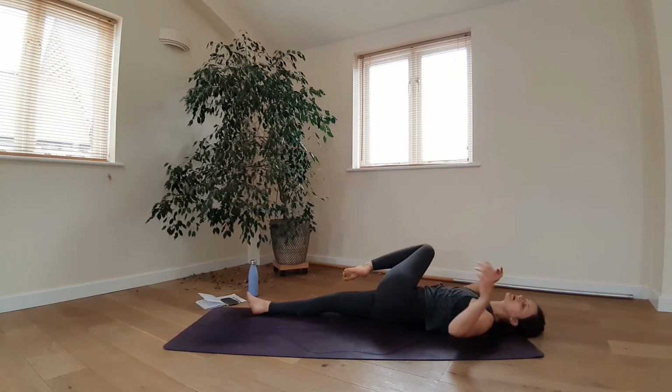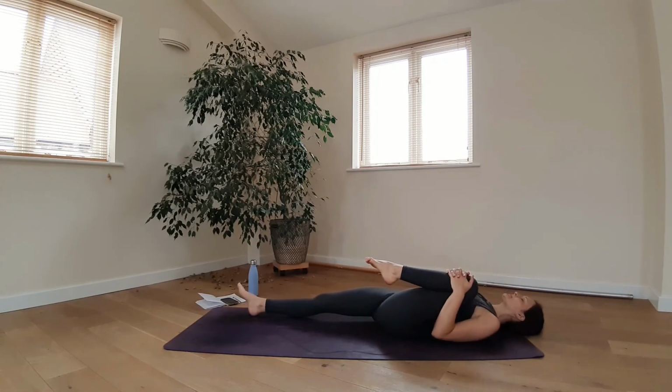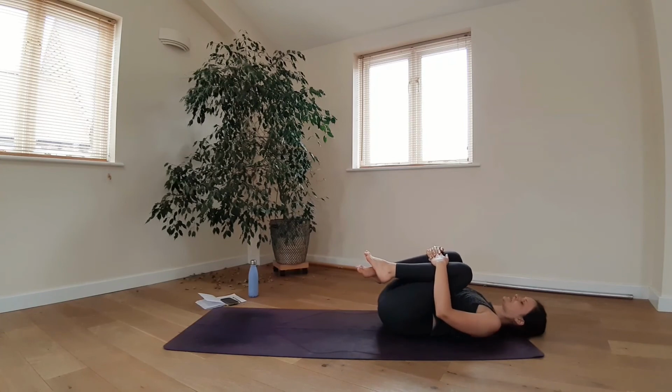Inhale back to center, hug that knee in towards the chest. Good. Maybe the right leg joins you as well. So gently rock from side to side. And then when you're ready, we'll take our savasana. If you prefer to take this as a seated meditation, feel free.